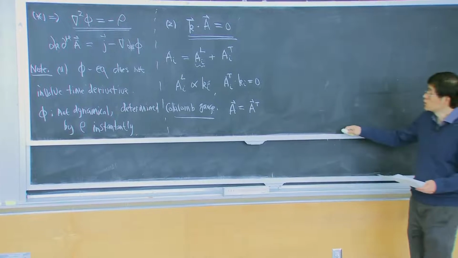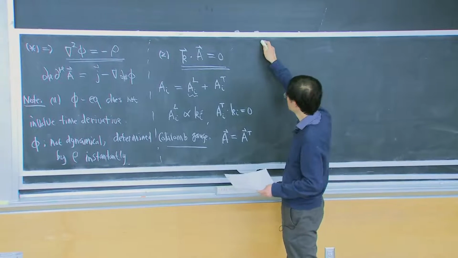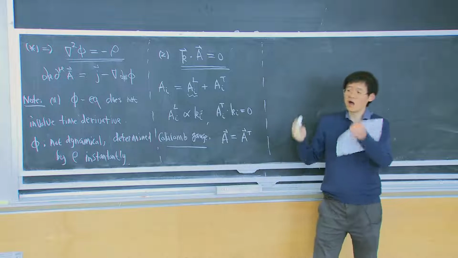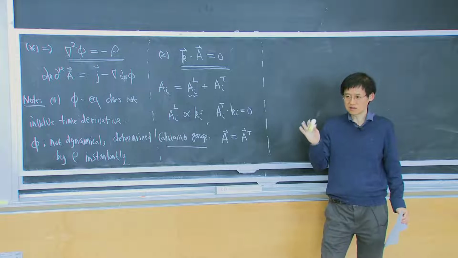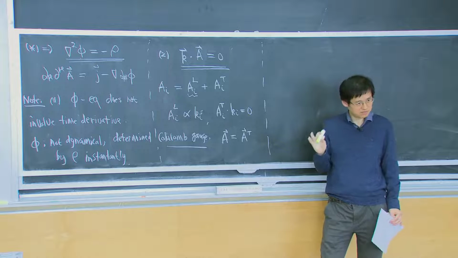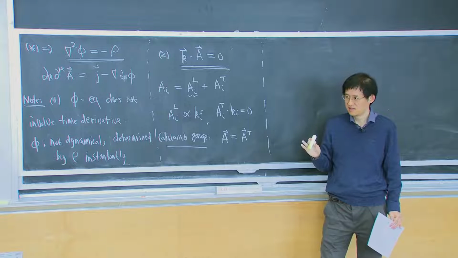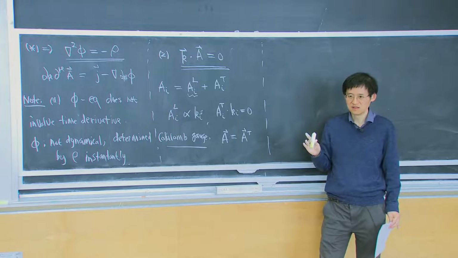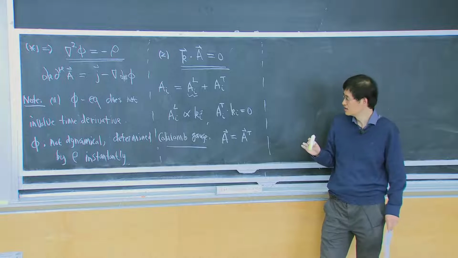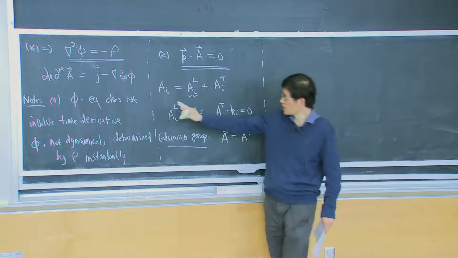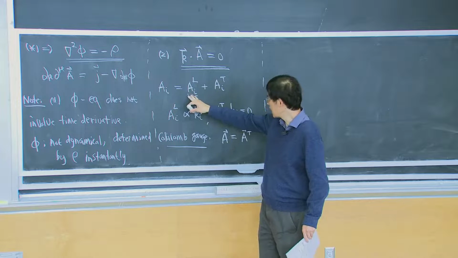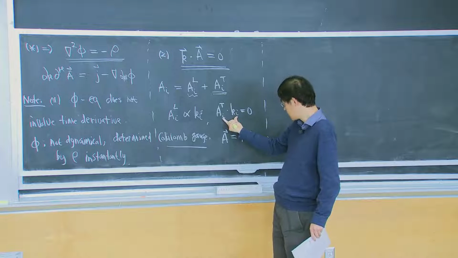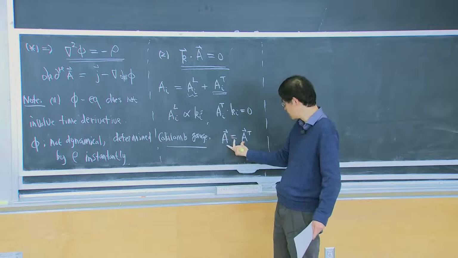So now we can already see, just combining these two features, how many dynamical degrees of freedom does the Maxwell theory have? Yes? 2. Why 2? Because phi is not dynamical, so you don't care about that. You have 2 transverse. That's right. Phi is not dynamical, and A_i longitudinal is 0, so you only have the transverse component. The transverse component is perpendicular to the momentum direction, and you only have 2 independent components.